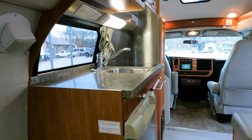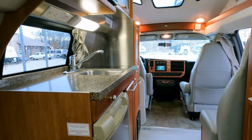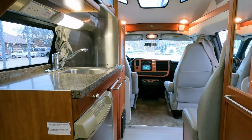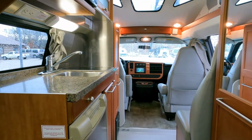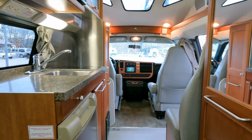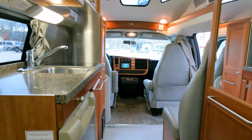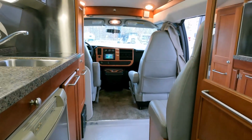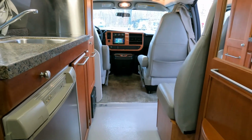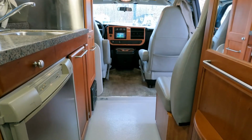Feel free to comment. You know, guys, I've been a big van fan for many years. In fact, my nickname when I was in sales was the Van Man, because I sold pretty much all of these and I knew a lot about them. I drove one at the time. I love these vans, even though it's kind of funny for a guy my size to say that, but I still love these vans. I think they're such a versatile vehicle that can do so much more than just be a RV.